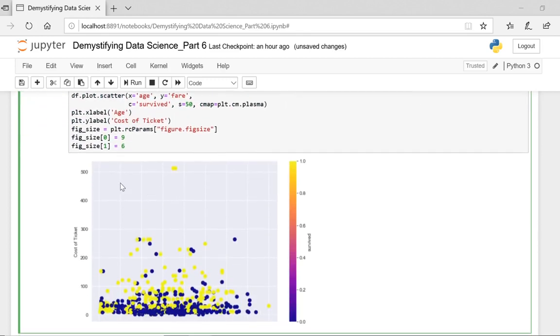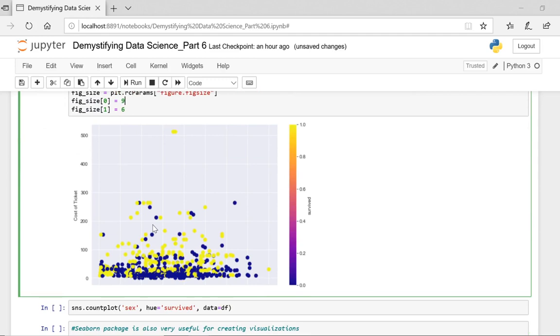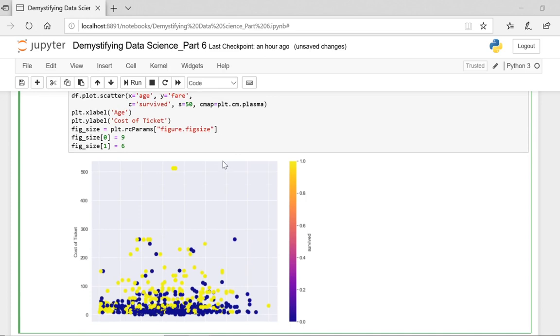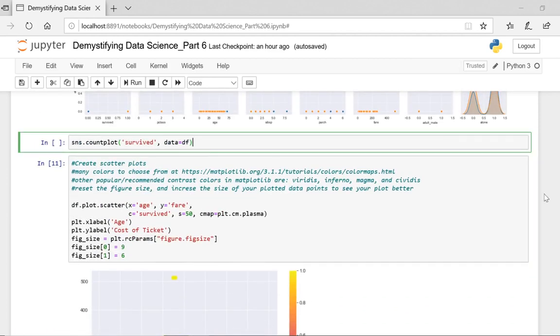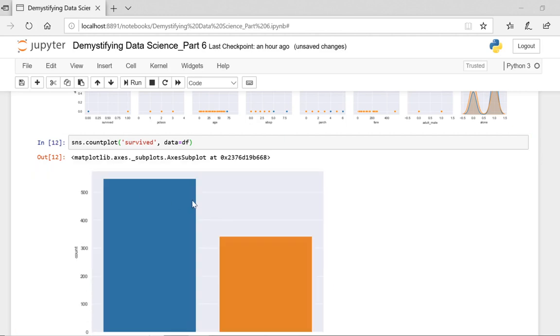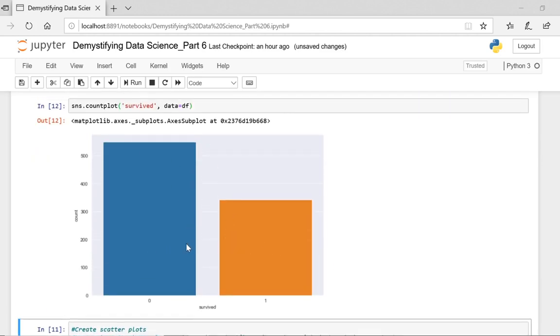Once you set these, they're going to stay the same for all the rest of the graphs you run. So you can always come up here and change your fig size on any other of your figures that you run throughout your exploratory analysis. One thing that we also want to look at is we want to count the number of people who survived and the people who did not. Out of the 891 instances of passengers we have, we can see the distribution of the fatality rate compared to the survival rate.